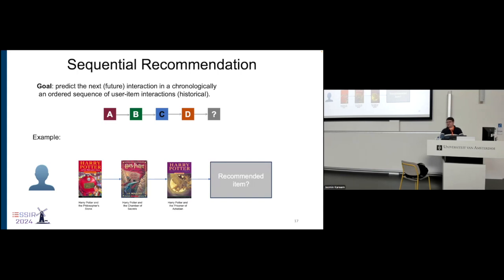Probably if we formulate this as a matrix factorization task, any Harry Potter book will be roughly the same relevance for the user, because all people who loved the first 3 books are likely to love the following 3 books. But obviously, this is not the case in this scenario. There's no reason to recommend the 4th book to this user before they have read the 3rd book.